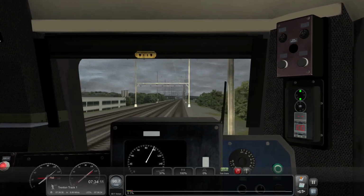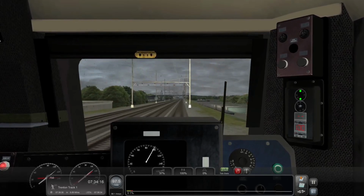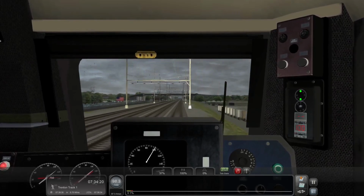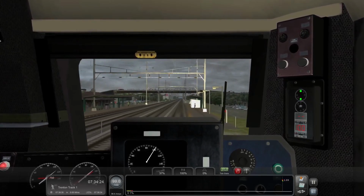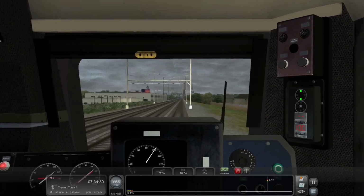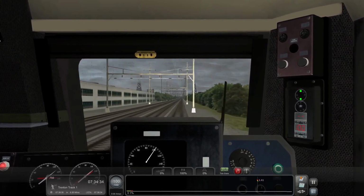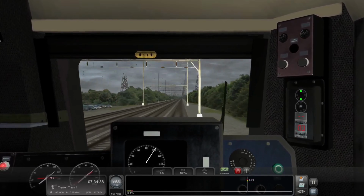I'm losing a little bit of time here, so I think I actually need to get my speed up to 100 and hold it there, which is a little bit demanding if you ask me. I'm at the speed limits I should be at in order to maintain, but apparently we have to go all the way up. This is Levittown. So small that you miss it. Just blink and you miss it. There's the American flag again. Let's take the throttle off because I don't want to get rid of my decimal. That's a little scary.